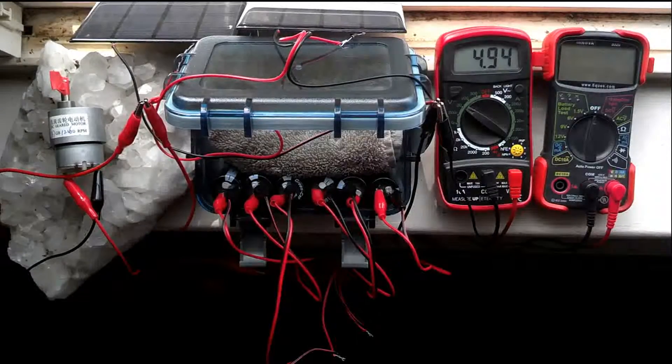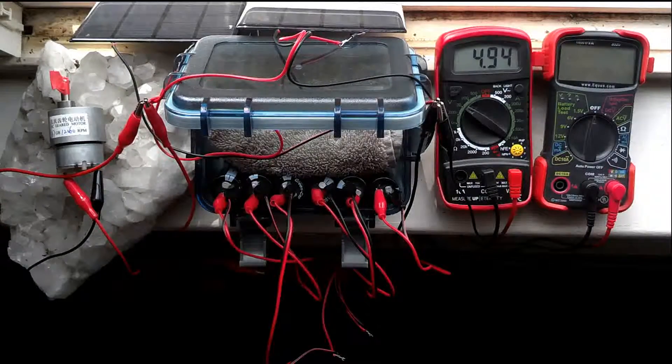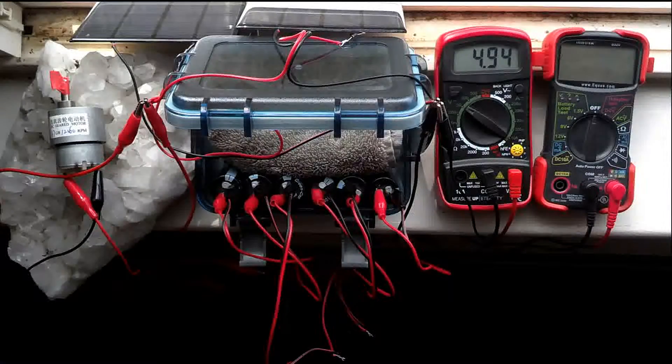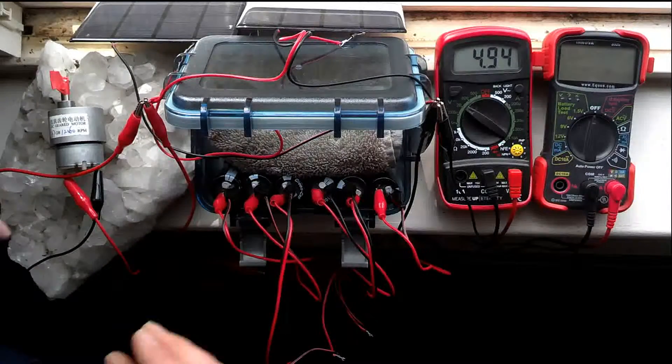So 2.7 times 6 equals 16.2 volts. Alright, so you figure this thing, when it's full, should be able to put out 16.2 volts and gradually drop them. Now, what I'm using over here, I'll show you.